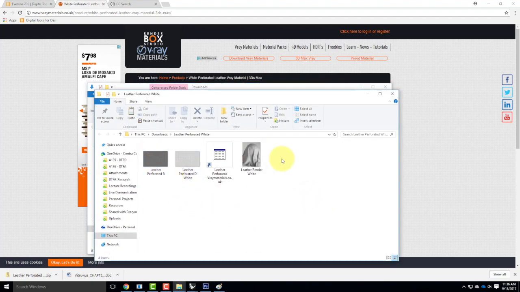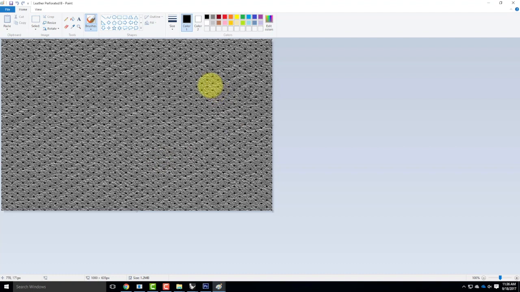So in this context, they have a preview. They have this link. Then they have the white leather, and they have, I'm guessing this is maybe a bump map. Maybe it's a transparency map. Let me go ahead and double click on it to look. OK, so we have kind of a combination. The holes are black.